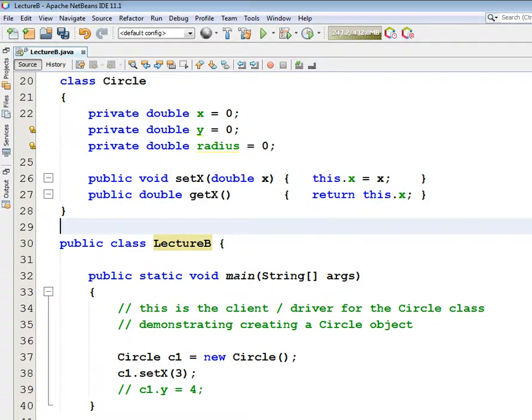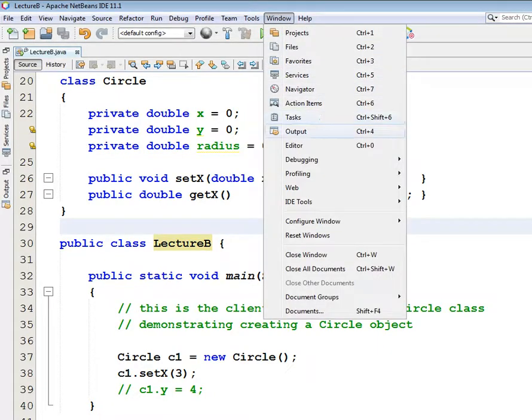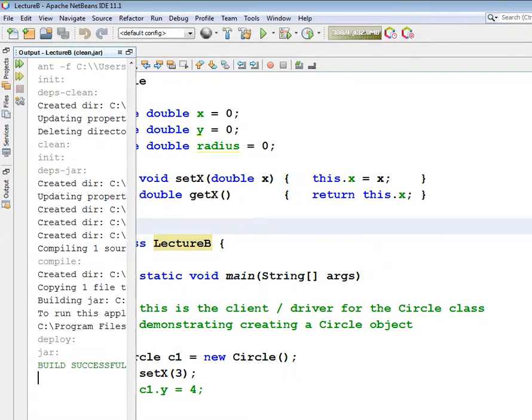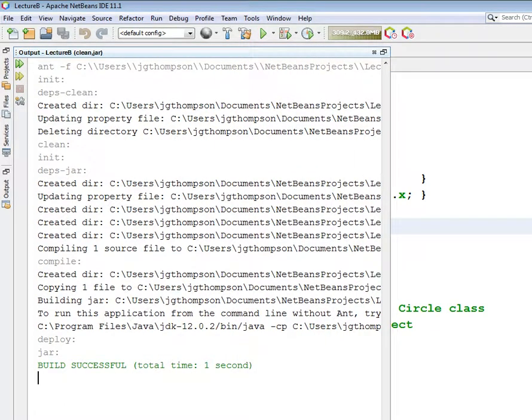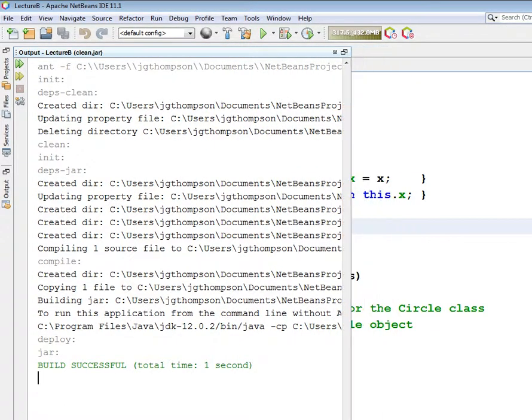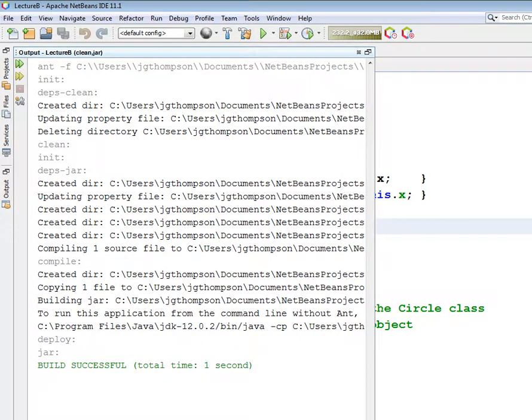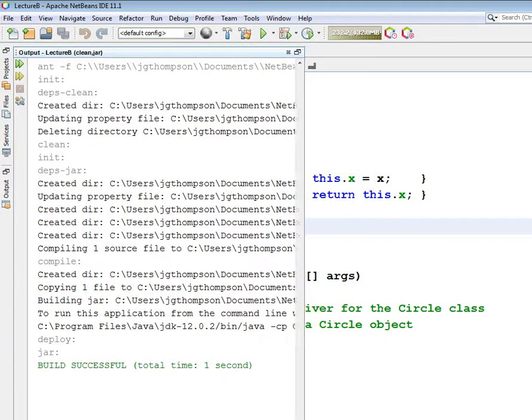All right, you can pause it, get it to build, right? If I build it, I should make sure it works. My output window seems to be missing, so I'm going to do Window, Output, and make sure it works. Your output window probably shows underneath the code. I don't mind it being over here because I can get more lines of code on the screen at the same time.